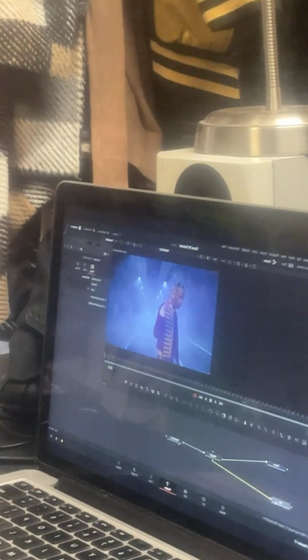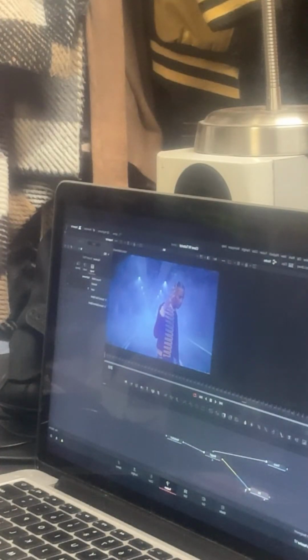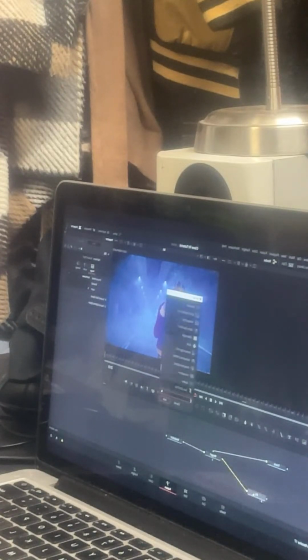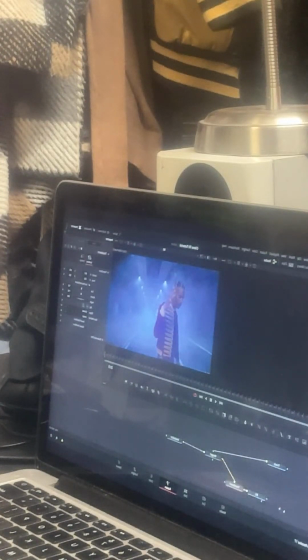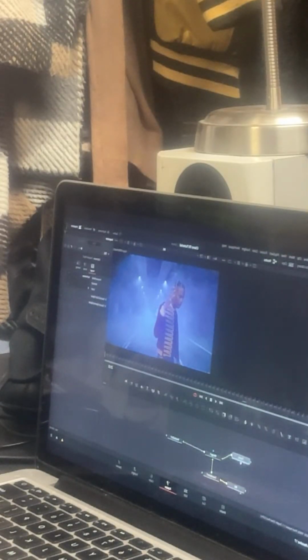Alright, so let's start by animating the background. Let's click on that node here, press 2, that way it shows up here. And let's press Shift Spacebar and add a transform node. So there's a transform, and let's just drag this in right there and line everything up how we want.